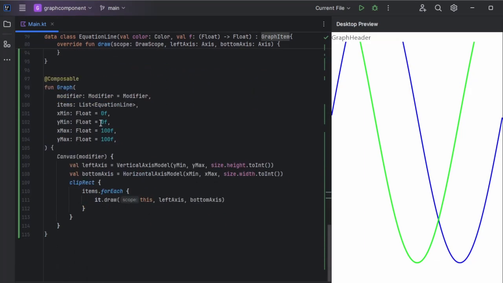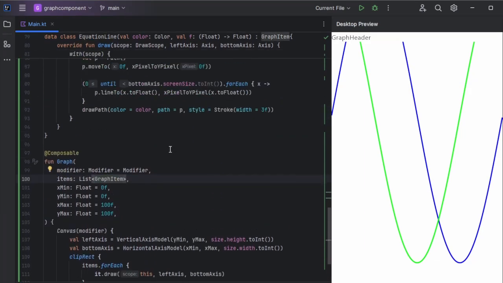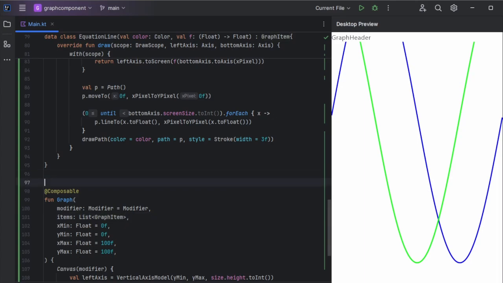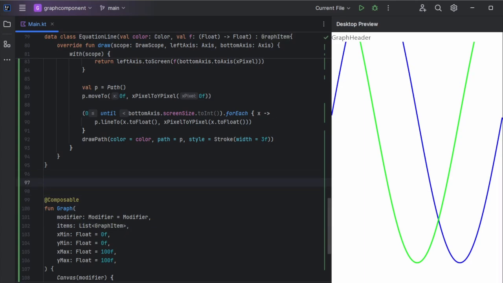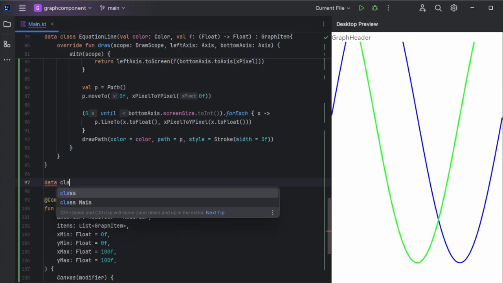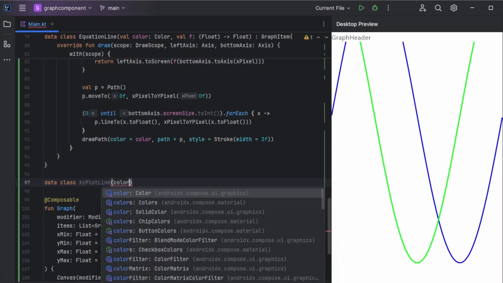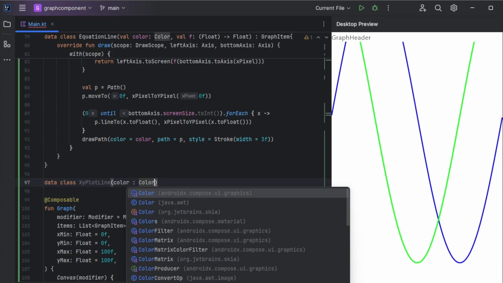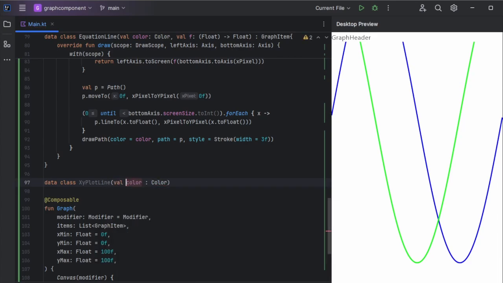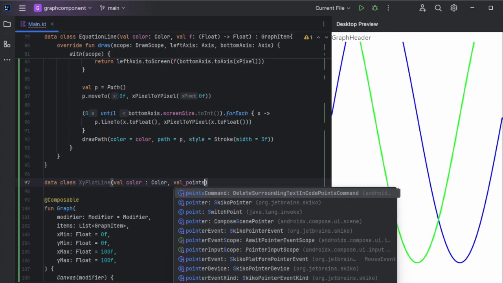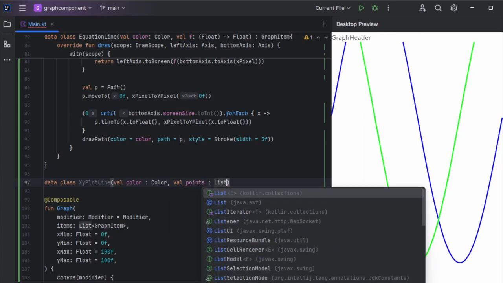And we change the signature of the graph. This makes it so we can add other kinds of lines to draw, or any graphic component actually. Let's try out with an XY plot first. So we take a color and a list of points on the form of offsets.